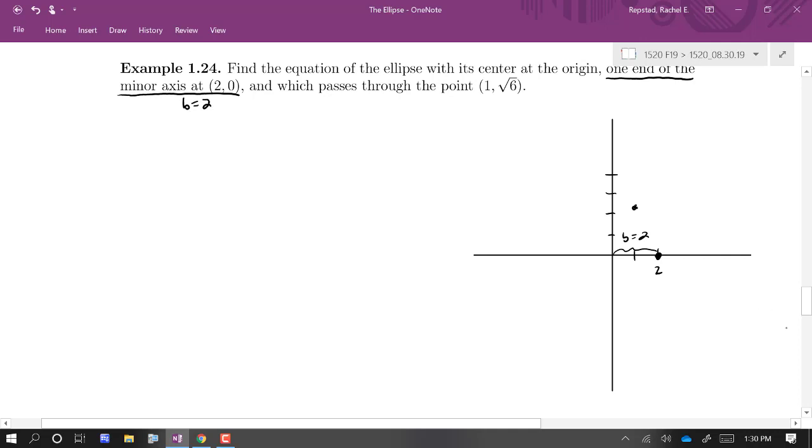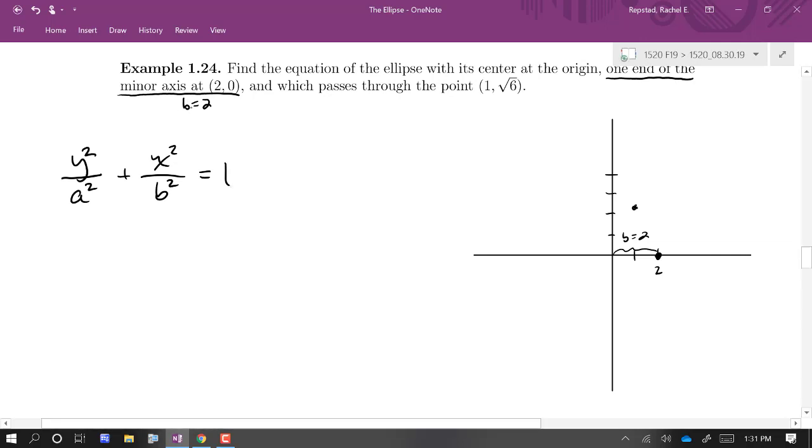But also, what's the basic form of the equation we're going to start with? Y squared over A squared plus x squared over B squared. Yeah, so can't you just plug in the coordinates at that point for x squared and y squared? Perfect. That's exactly what we can do.